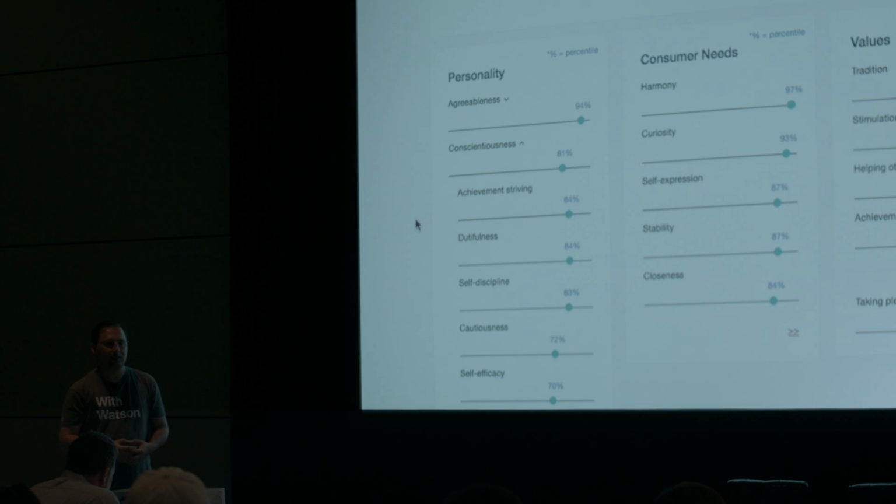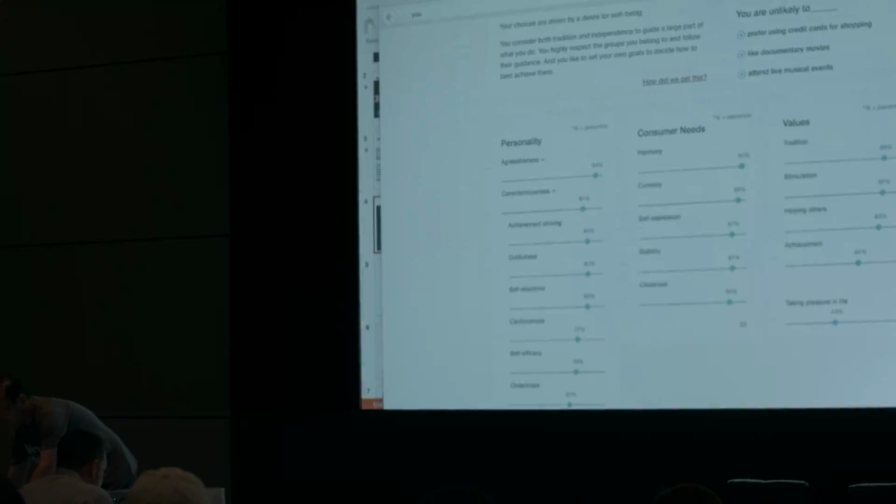The other 2 columns are consumer needs and values. This is, as a consumer, what do I need or what do I value in a product? This is incredible insight that if you have a product you're trying to market, you want that information. And since all this information on Twitter is publicly accessible, why not use that in your organization?